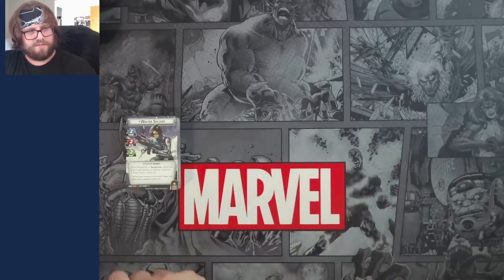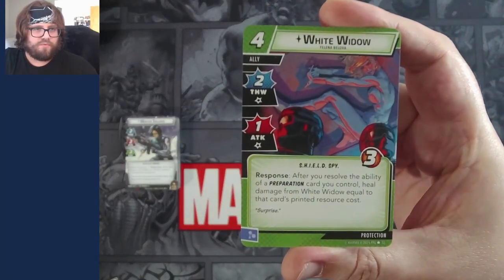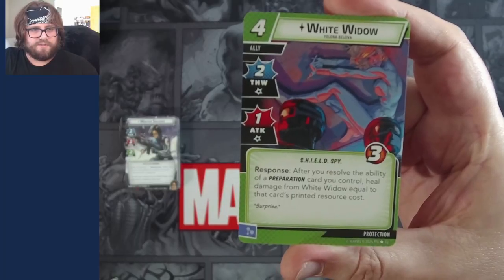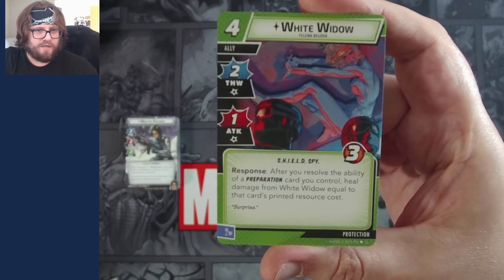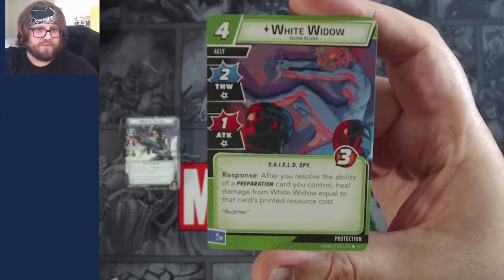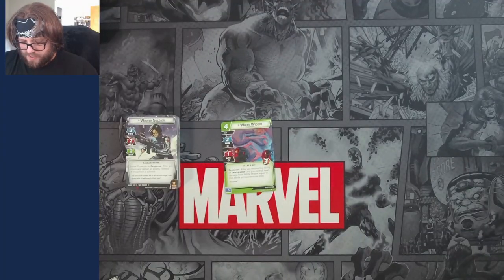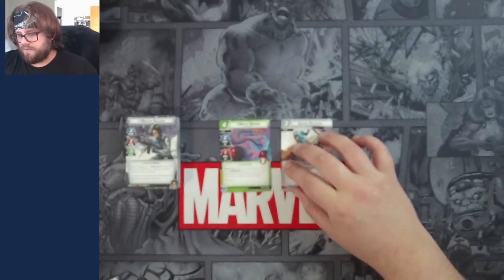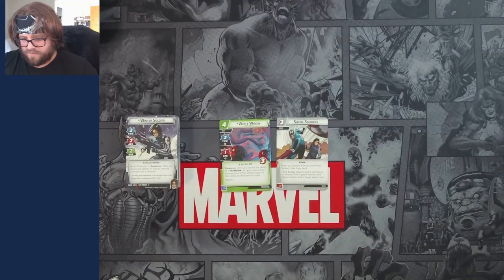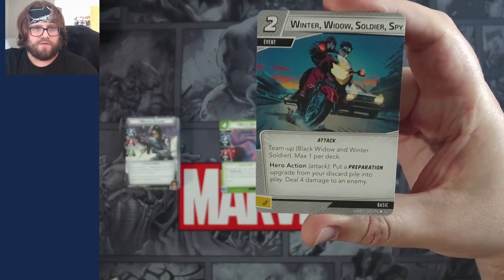These are the cards that come with the pack that we can use to build with our decks. We get a Protection Ally, Black Widow, 2 thwart, 1 attack. It is trait Shield Spy with 3 health. Response, after you resolve this ability of a preparation card you control, heal damage from Black Widow equal to the card's printed resource cost. We get another copy of Super Soldiers. We also got another copy of Winter Soldier Spy.